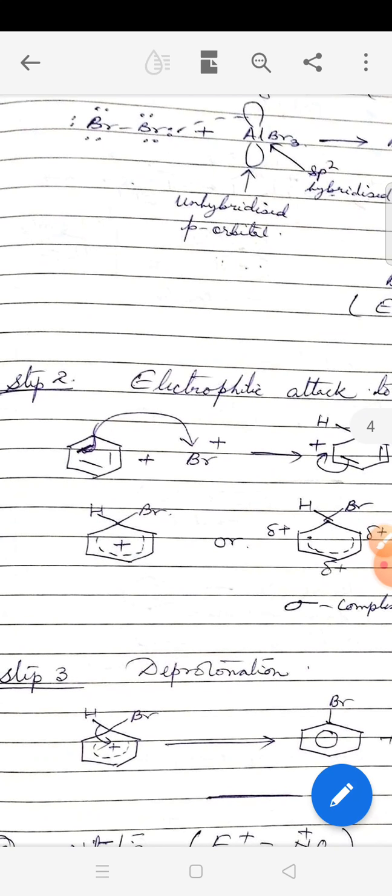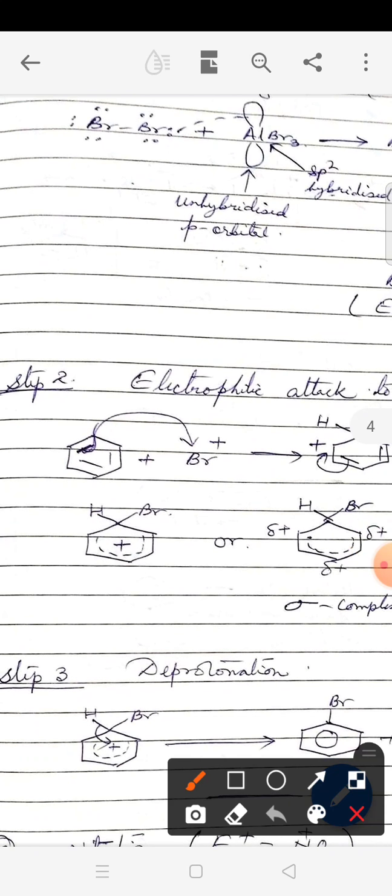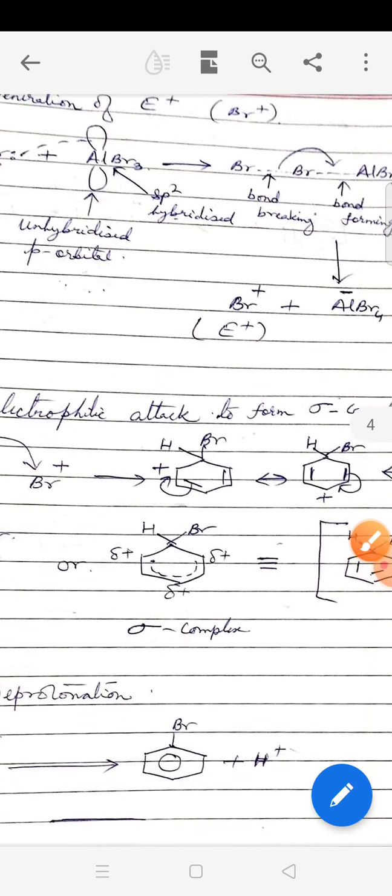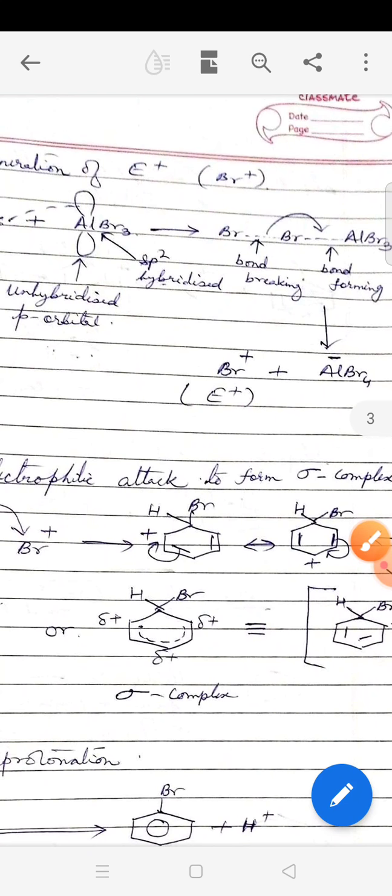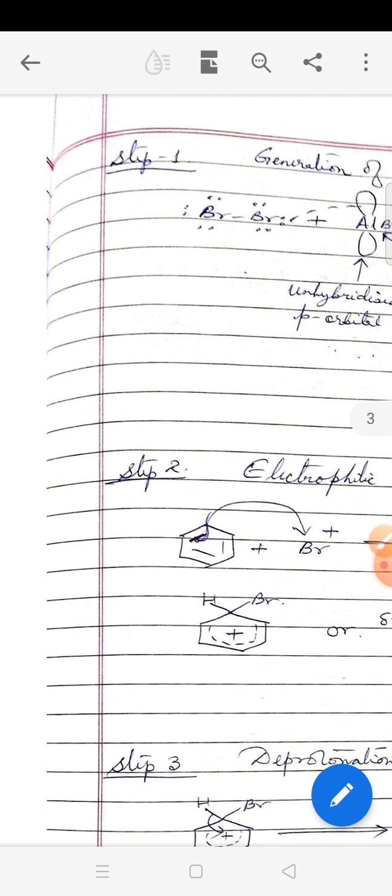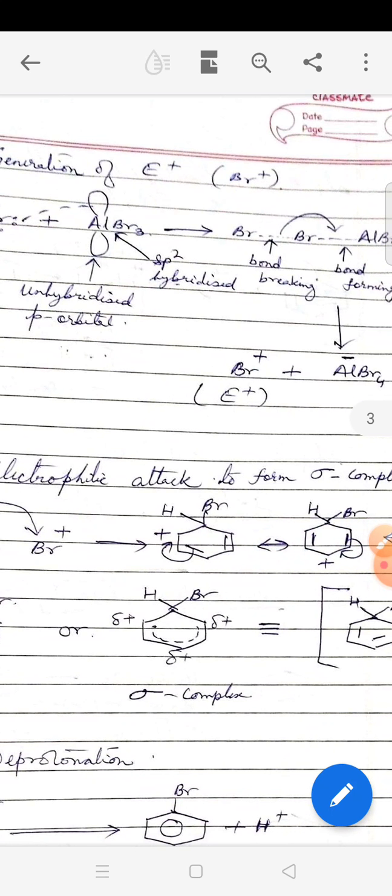Step 2, electrophilic attack. You see, in the benzene ring there are 3 pi bonds. You are free to break any of the pi bonds heterolytically. So I have shown this pi bond breaking, going to this corner, and this corner carbon becomes negative and it attacks the Br plus, and the positive charge on Br gets neutralized. And what we get here? We get a positive charge at this corner because this corner has lost the electron, and we have shown the hydrogen also together with the bromine. This bromine got attached to this corner. Whichever corner attacks the electrophile, that corner will get the electrophile.